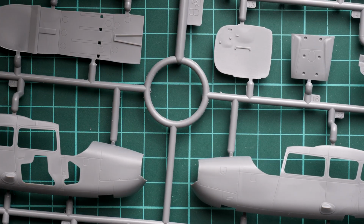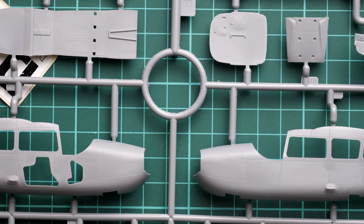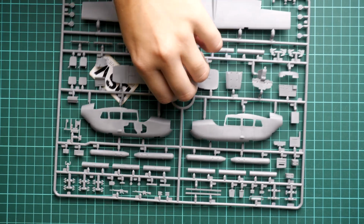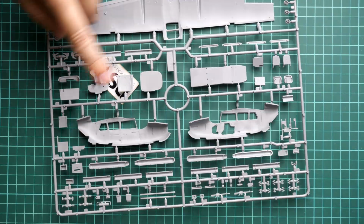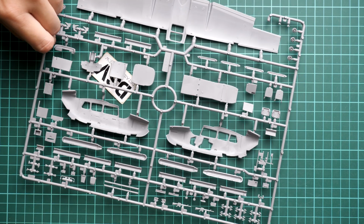And we have also good interior parts. Here you can see the dashboard, for example, so it's just a matter of assembling all of this stuff and painting it in a convincing way, and then it will be a really good looking thing. And fuselage halves, they also have the guiding elements inside, so that's also a handy addition, and for such complex fuselage shape, I think it's quite important.